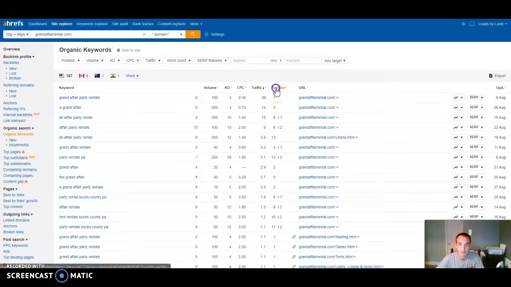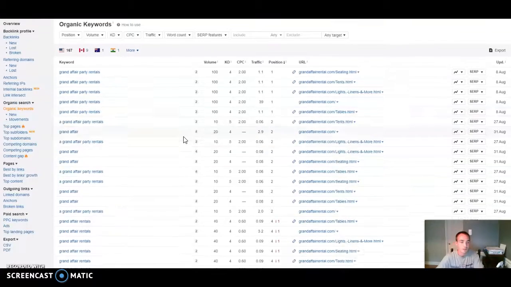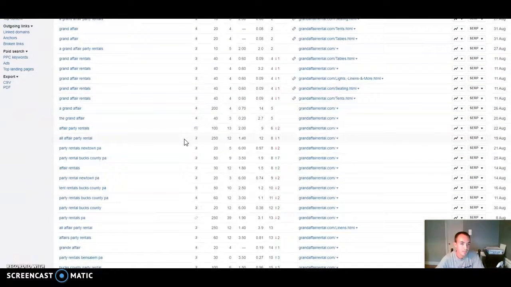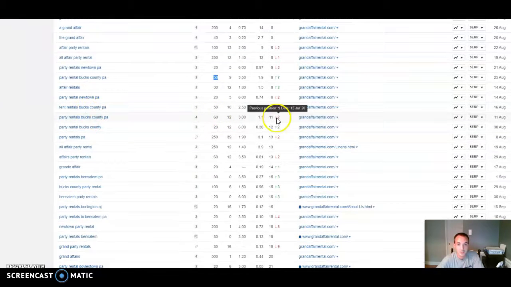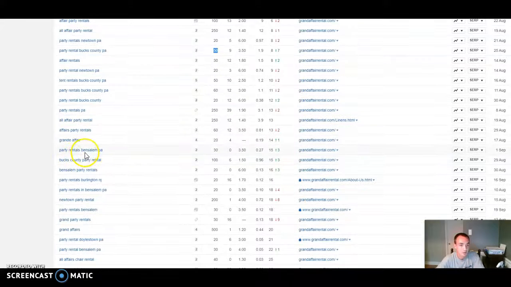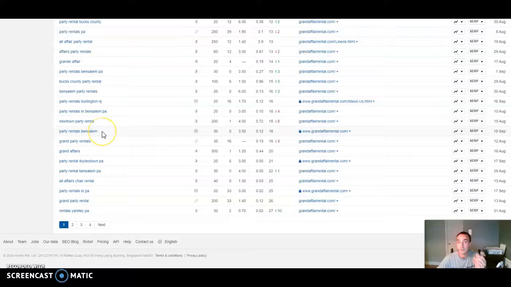So if we dive in here and we sort these by how you're ranking, we can see obviously your name, you're ranking number 1 for, and we can go down. Party rental Bucks County is getting 50 searches a month, which is great. You're ranking, looks like the bottom of the first page, not bad. And then we go down, party rental Bucks County, 60 searches, maybe the first page, second page. And then you get Bensalem, Burlington, second page, right? So that kind of goes into the location pages I touched upon. Doylestown, Bensalem, you can add these search volumes up, and it's quite a bit.